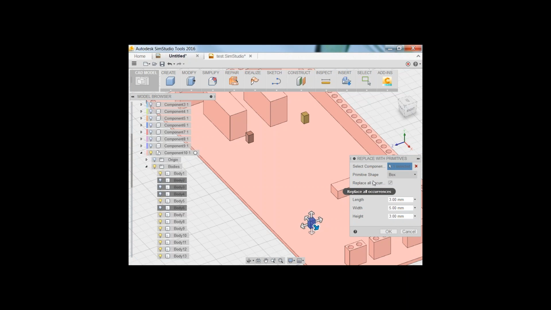But a lot of times when you're making an assembly, you've brought in that same LED to all of the locations. And I've actually had a model where I did this before, and there were 40 LEDs, but they were all the same part. They were just patterned. So I do that, replace all occurrences, and then when I hit OK, it changed all 50 of the LEDs at the same time. So when you have geometry that is a little bit better built, then that will help out substantially. Hope that helps.